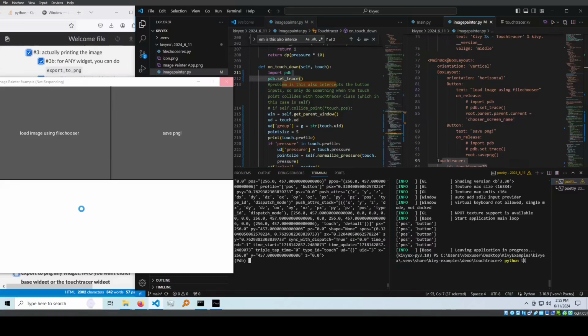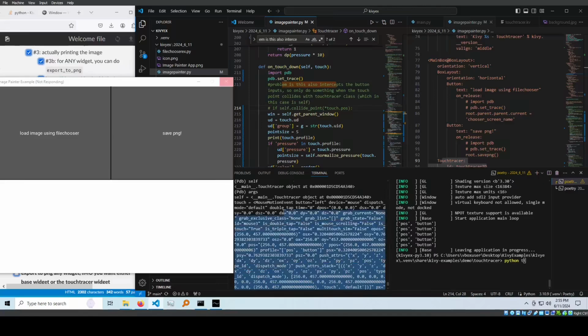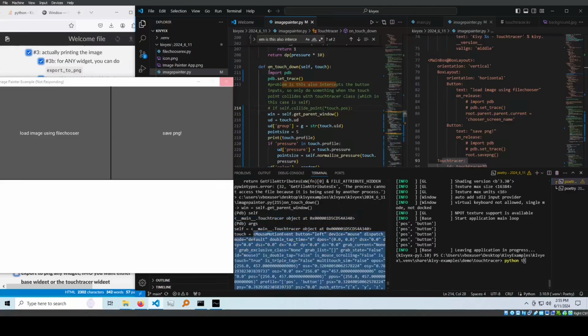And if you're not touching on the touch tracer, you will never draw. So the one way to do that is using collide point and touch pos. So one thing how collide point works is that this is your position right here that's being transmitted when you're using these touch events. So that's one of the arguments. So you can say widget collide point with the touch.